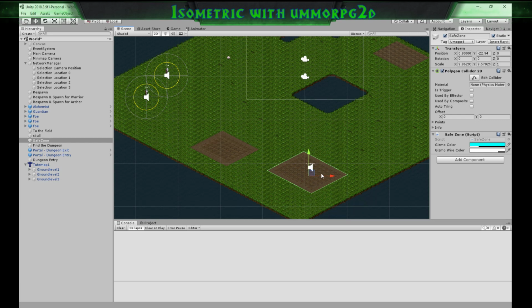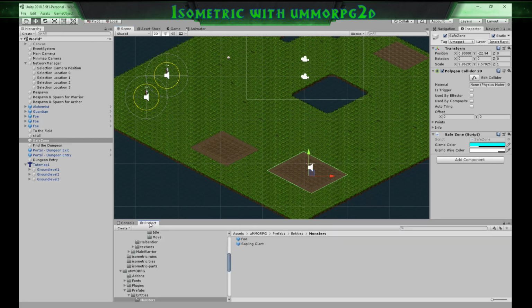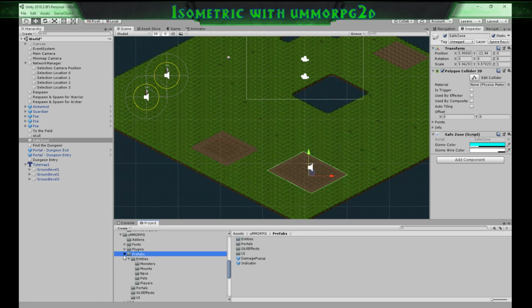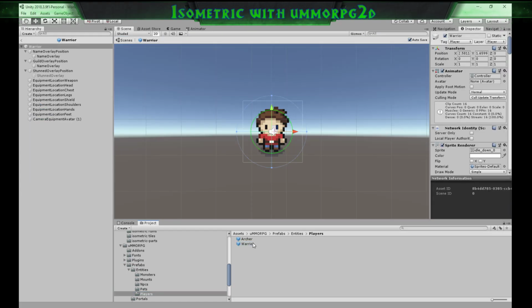Okay, cool. What's next? The player. Player will be the next one that we need to do because we need to do pretty much the same thing that we did for the monster and do it for the player. So let's open up our warrior. Someone's posting a thing. Yep, cool. Alright, now I've got to bring it up in my other game as well to make sure that I have got everything right. Players, warrior, open prefab. Alright, cool.